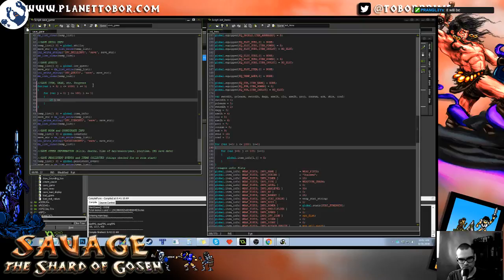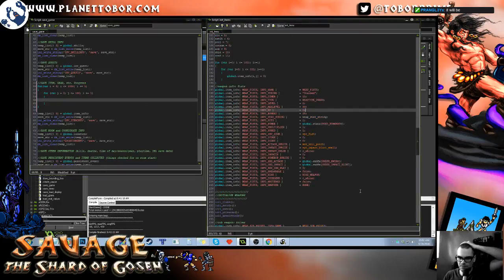J is equal to... wait. What we want to do is check for the kind of thing that we're looking at. Info kind. Yeah. If global info.